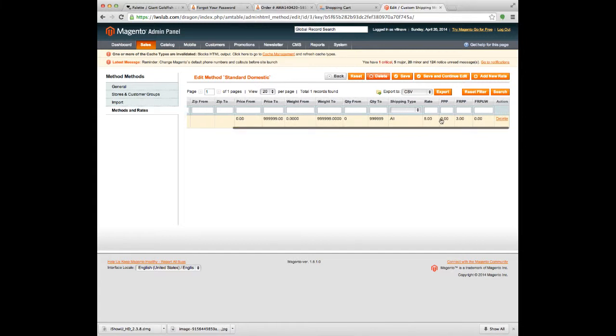But here's basically what I'm saying here. The base rate for any product is $5. And for every extra product that's added, I add $3. So based on this, without any other rules applying, if I order anything from the site that I haven't marked free shipping, the first product is going to cost me $8 for shipping. If I were to add another product, it's now $11 for shipping, and so on. You can do percentage based, you can do it by weight, but I've kept it simple and just done it this way.